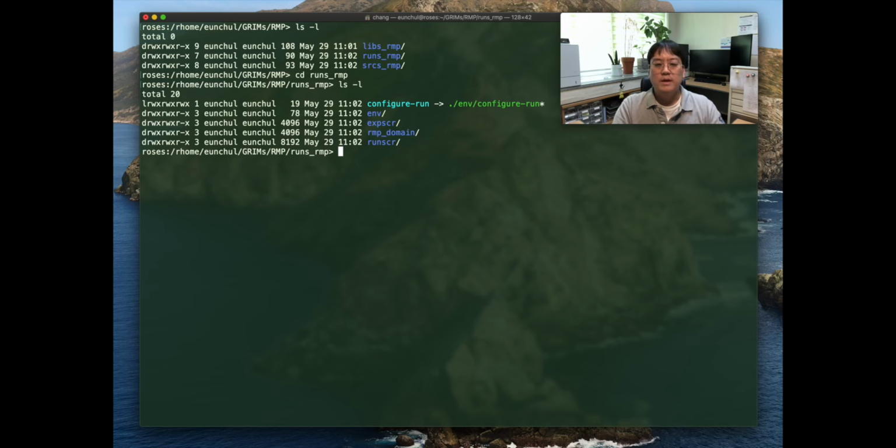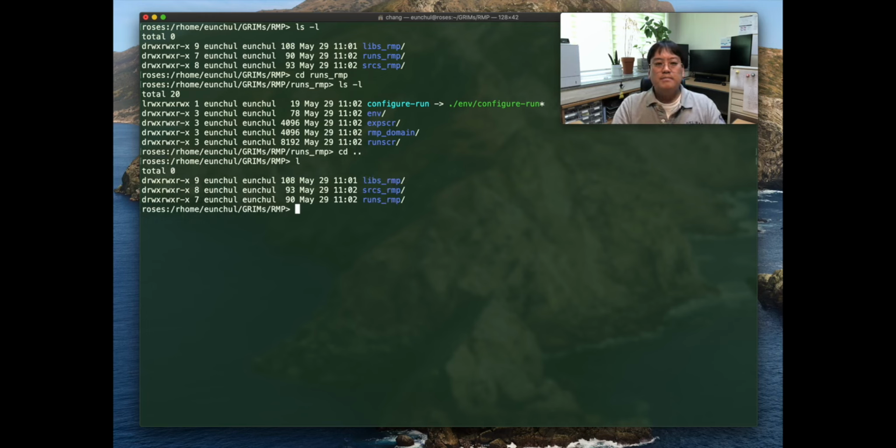But one different thing is that in the regional model, we have one more directory, RMP domain. Because the regional model sets some limited areas, inside of this RMP domain there is some preset namelist for the regional models, the domain setup.